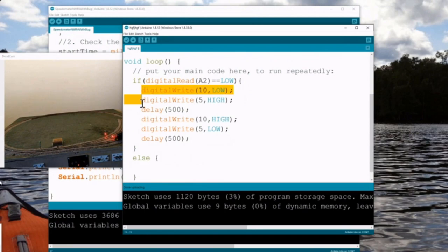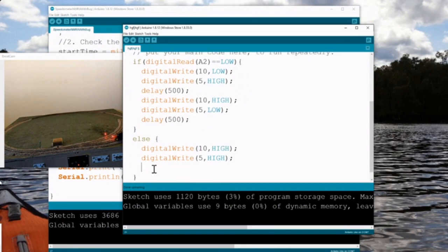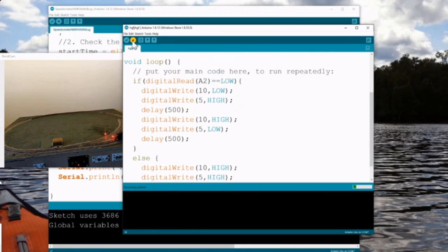So what I want to do down there is to say, well, just make sure both lights are off, will you? Just make sure they're both off. And that'll solve that problem. When the train's not there, we'll turn the lights off there. Okay, and this will be the final thing. And let's just move the train back there a little bit.